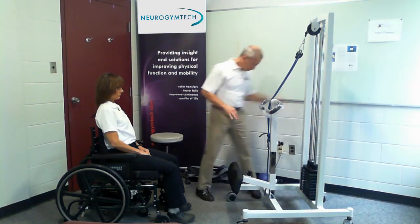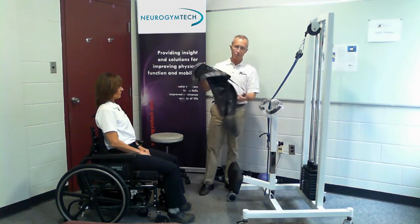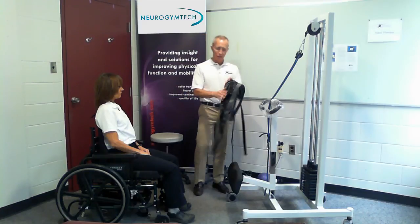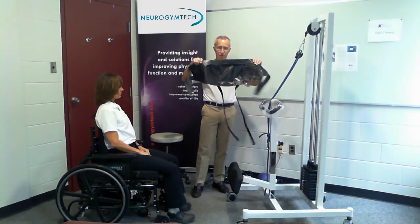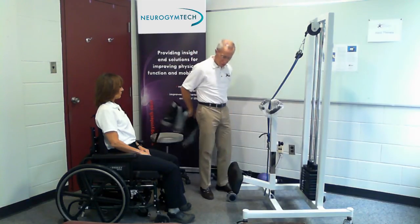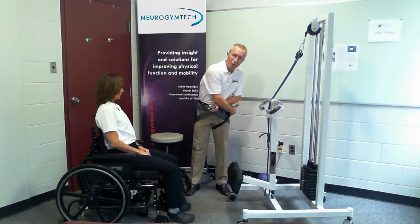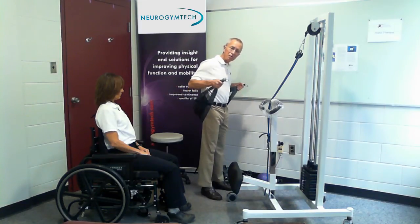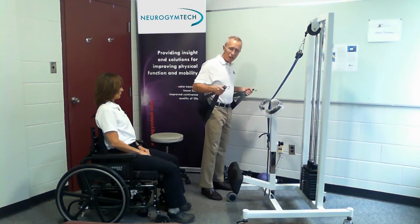That's the machine. As for the other pieces, this is a sling that comes standard with the equipment. You'll notice there's a shiny side and a dull side — the dull side goes to the patient. You should also see some inner thigh straps dangling down. They're designed so that if you're worried the strap is going to come up, you reach between and Velcro it across. Most times you don't have to worry about that, but if there's no bottom there, or for whatever reason, it could slide up.